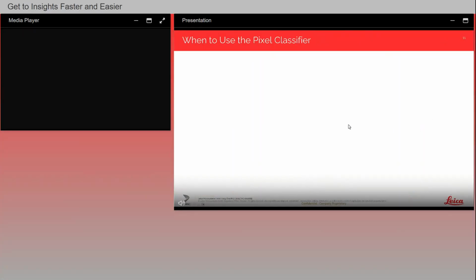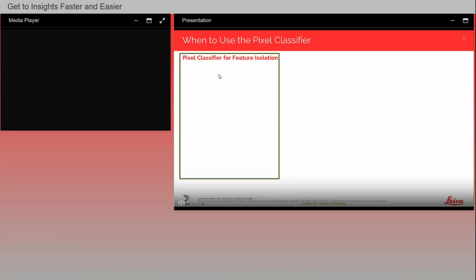If you've ever seen Aivia in the past, you would have seen a powerful tool we launched in 2017 called the Pixel Classifier. The interface looks similar to the deep learning-based segment by example tool I just described. However, the Pixel Classifier has different strengths, as you see here. For example, to isolate a feature of interest, as you see in these Golgi-stained neuronal images.